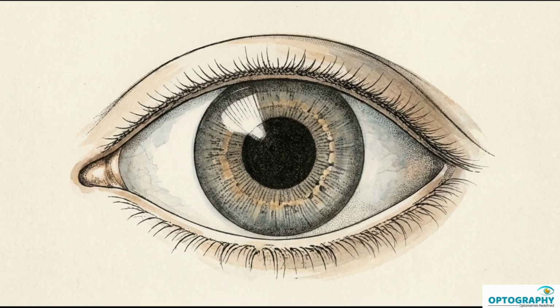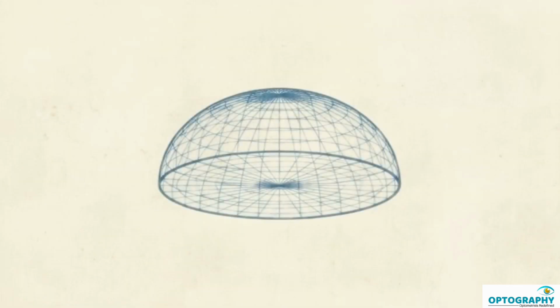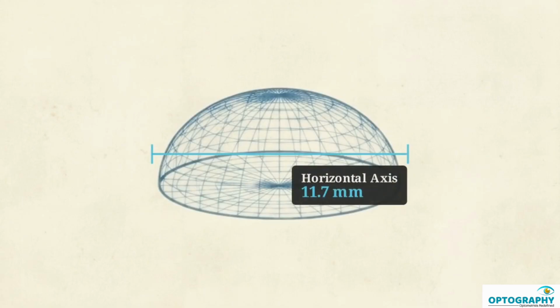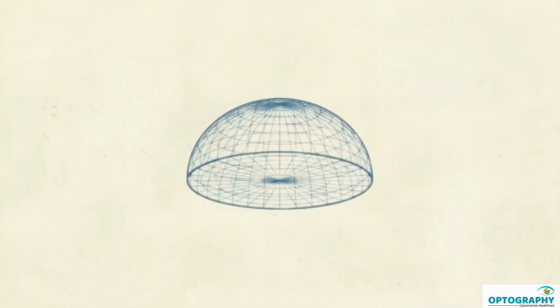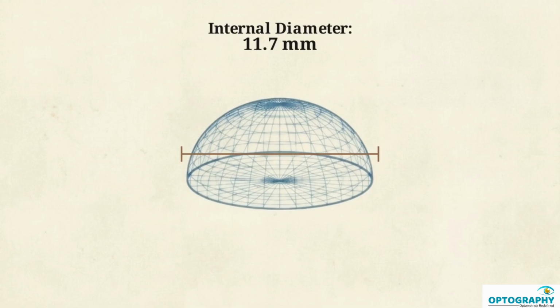Looking at the macroscopic geometry required for proper image formation, we find a structural asymmetry. When viewed from the front, the cornea appears elliptical. It measures an average of 11.7 millimeters horizontally, but only 10.6 millimeters vertically. This occurs because the opaque sclera and conjunctiva slightly overlap the superior and inferior edges of the cornea at the limbus. Viewed from inside the eye, the posterior measurement disparity disappears. The internal boundary is a perfect 11.7 millimeter circle.